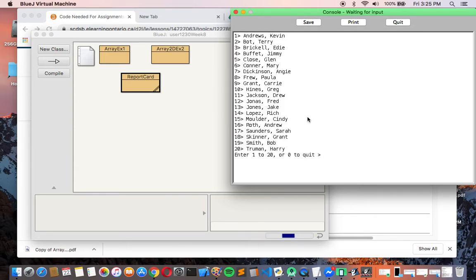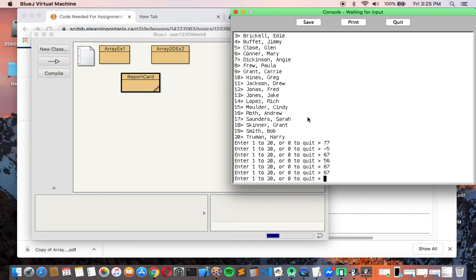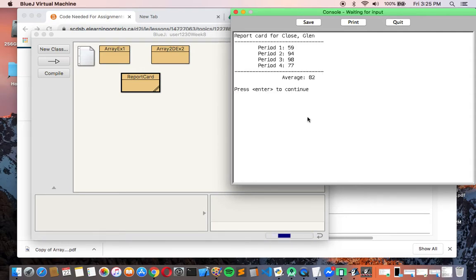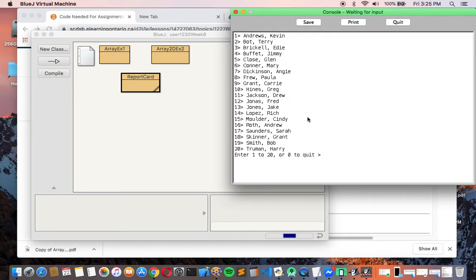All right. Now, if I enter a number like 77, I'm stuck in that while true loop that's in the draw menu, right? So it's going to just keep doing that until I give it a valid number. Now, if I keep doing that, eventually I'm going to lose my original menu here. But we won't worry about that. So I'll do a valid choice this time. And there's student 5, Glenn Close, from the menu, and we come back, and here we are. So again, to quit, I'm going to enter a 0. And then it's going to basically quit the program.